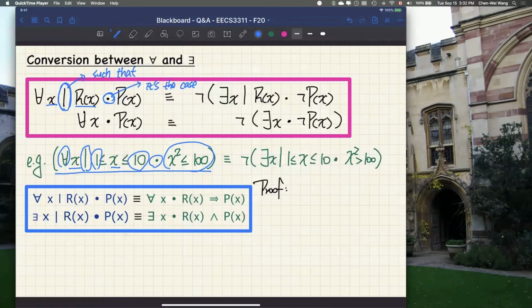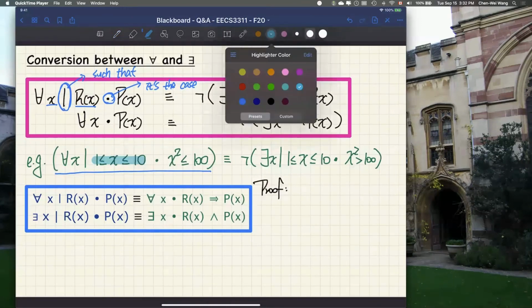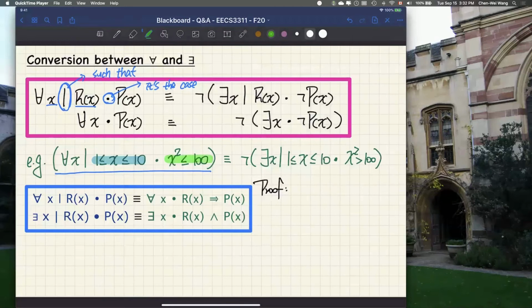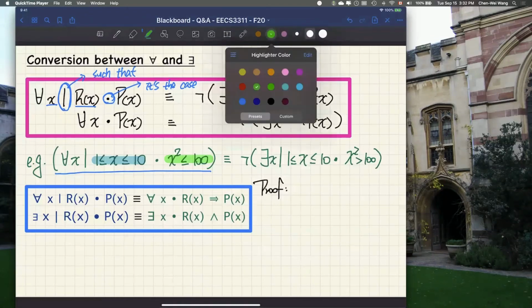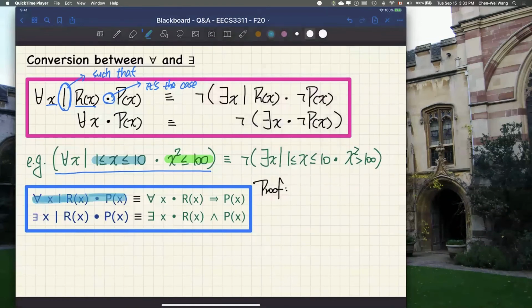You can see what's in the middle over here is like the range. Let me just highlight it quickly for you. Whatever is in the middle is the range, and whatever is after the bullet point is a constraint saying that for every x that satisfies the range constraint, it should be the case that it satisfies the property as well. Okay, so far so good, I hope. From your 1090, you also learned this general form, where you give a range and you also give a predicate here.